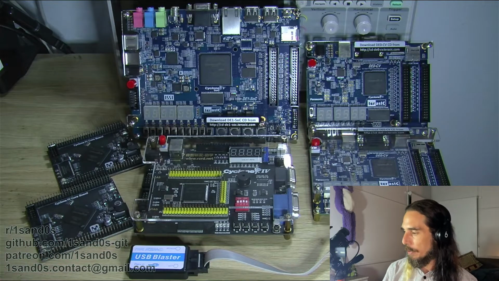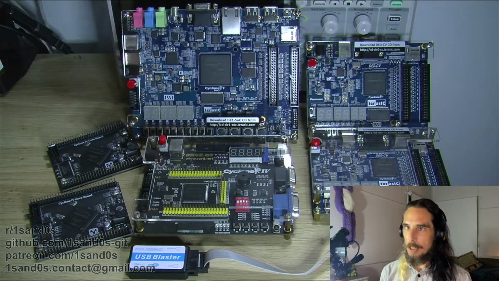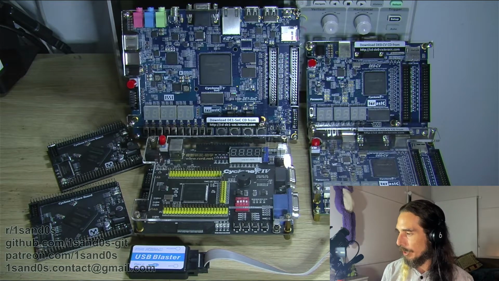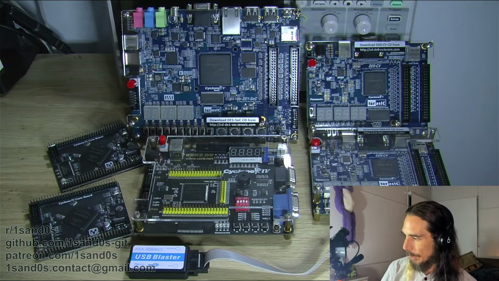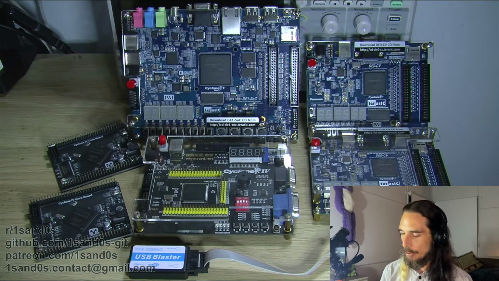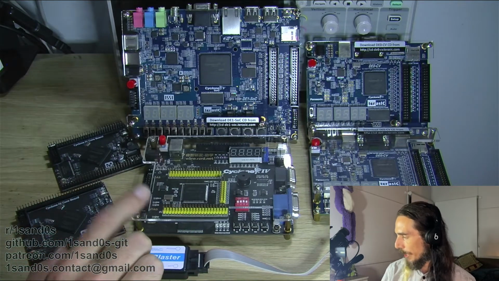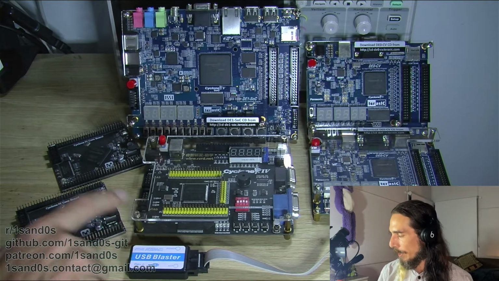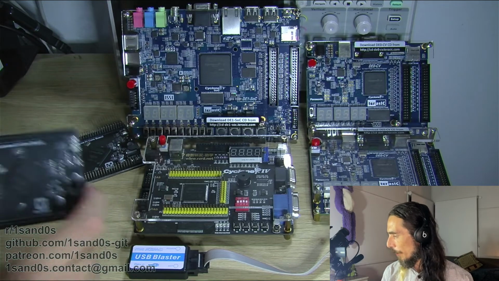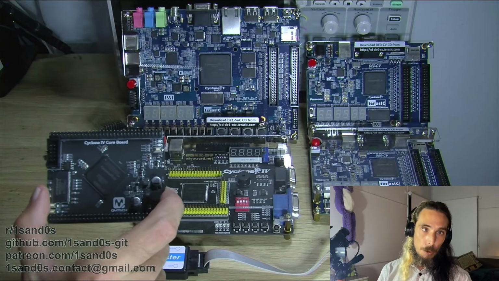I did get supplied with schematics and things like that for the cheaper board, which was enough to get me started, being able to set up the inputs and outputs and all that sort of stuff so that I could get it working. If you're not looking at all the bells and whistles and having all of the additional stuff like push buttons and everything, then there are cheaper options as well, like these guys, which this board has a Cyclone 4 with 6,000 or so logic elements. These guys don't have all of the push buttons and all that extra stuff. They do have SDRAM, and they are still quite flexible boards.